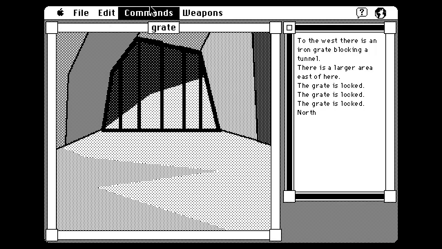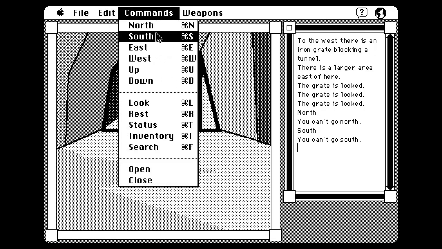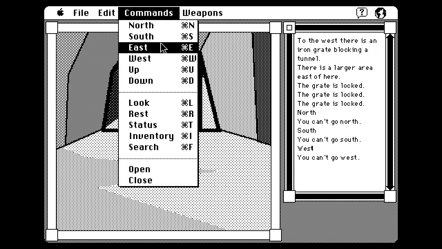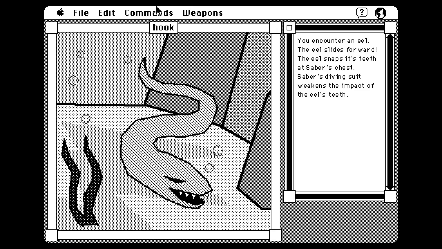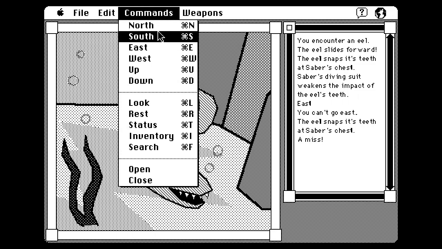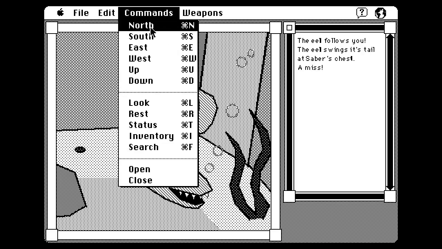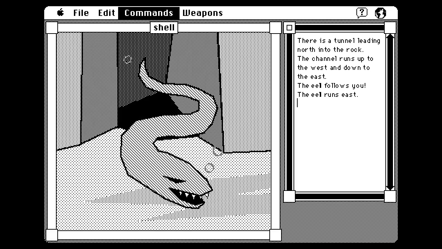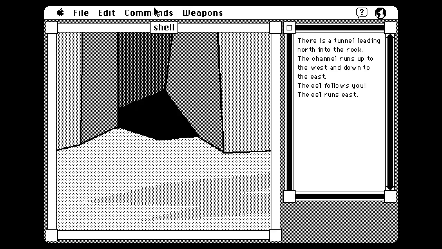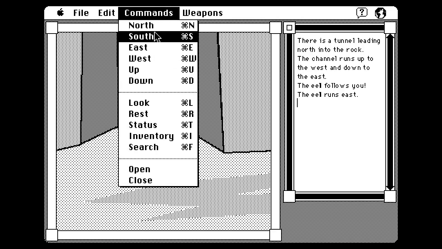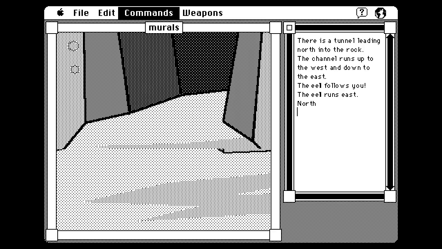Okay, so we can't go north, we can't go south, and we can't go west, but we can go east. Okay, I think it's south, north, then west, and then north.